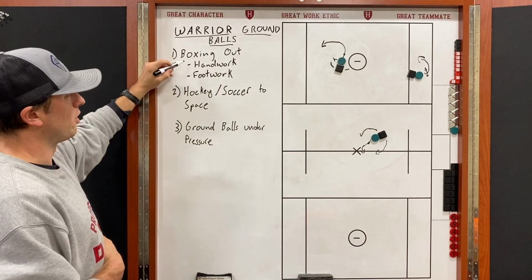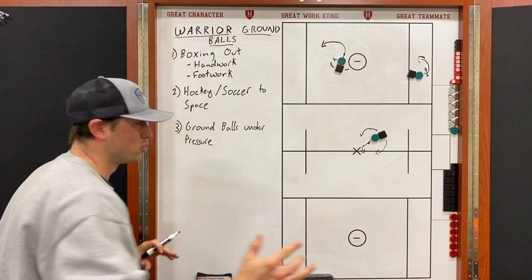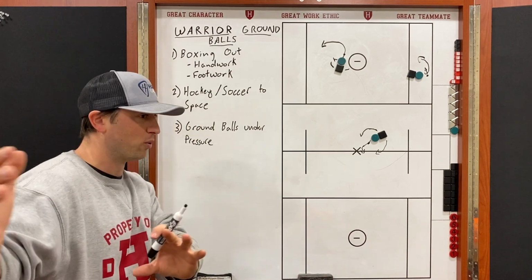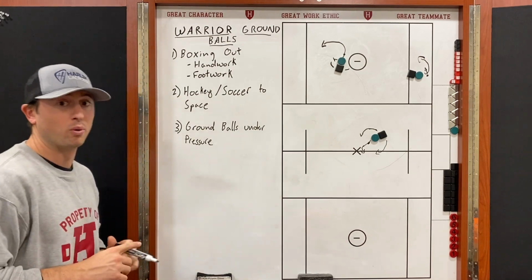A couple of coaching points. You're obviously working on boxing out and the handwork and footwork of that. It's not just about how you shuffle and keep the guy on your back. You want to be able to engage your hands and not let him take your hands away, so that you can pick up the ground ball.